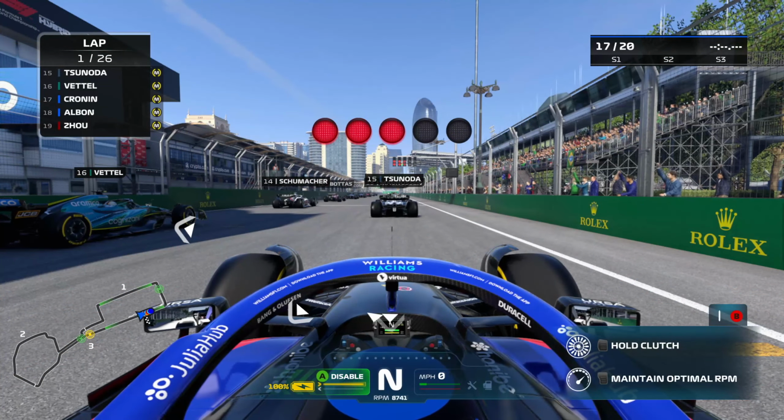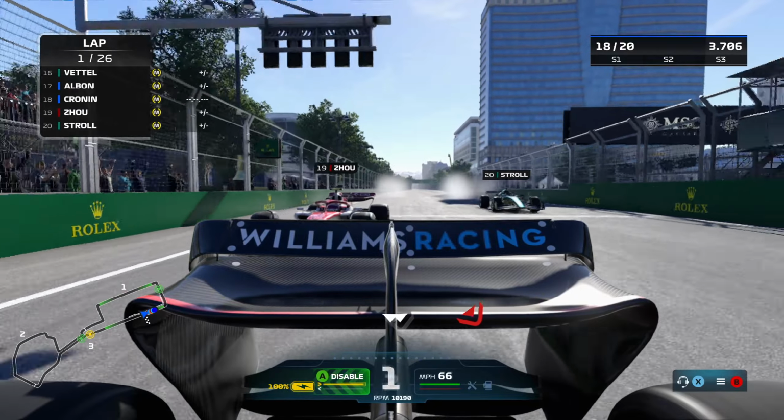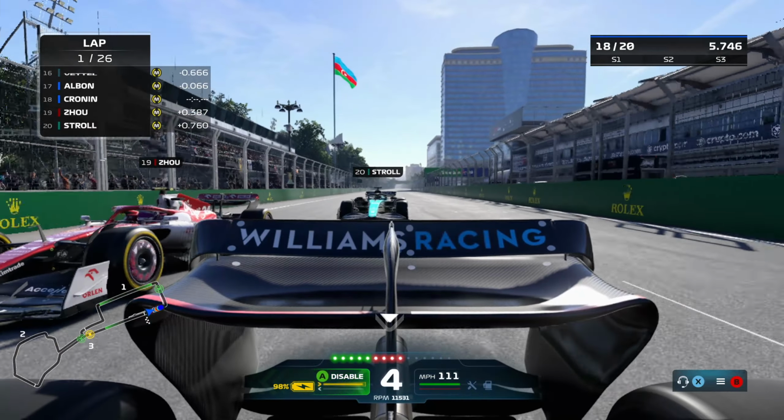So here we go now, 5 red lights for the start of episode 6, the F122 Road to GOAT Career Mode. And it's lights out, foot to the floor, go, go, go. It's a bit of a poor getaway with the clutch there. Albon jumps in front of us off the start, so we're down to P18.